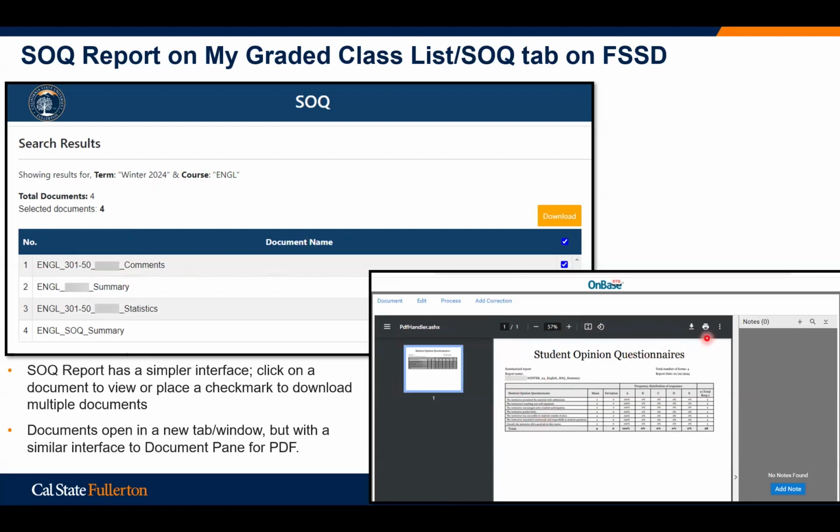You can't open each document and download it, but if you know you want to download everything, you can simply place a check mark either up here to select all of them or next to each one that you want to download, and then a download button will appear, and that allows you to download all of these PDFs. Oh, and keep in mind, when you're looking at a particular document, you will see any notes if there are any, and you have the ability to view them. And you do have the same options for editing that you might have in OnBase proper. But keep in mind that you want to be careful about those as well. And I don't believe faculty will always have the options to edit or to add notes or anything like that to their SOQs here.